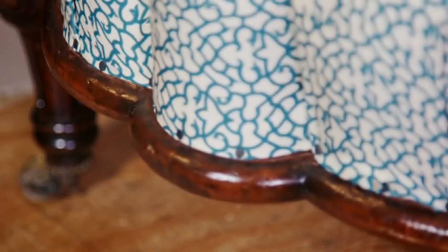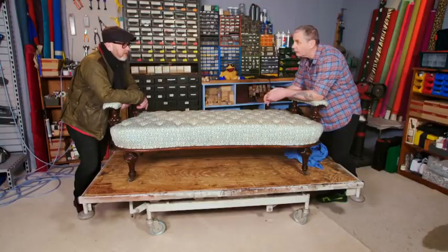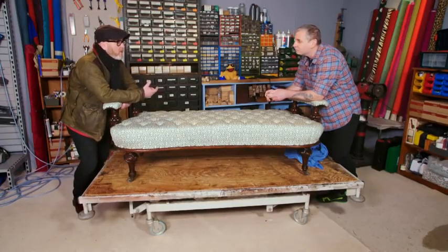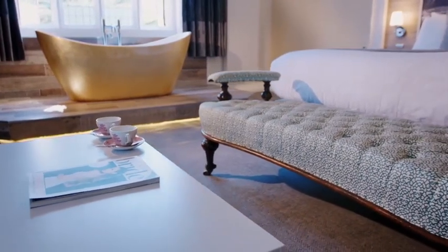Even though this design and this fabric is, you know, 100 years old, 150 years old, that still looks modern and good today. I'm glad you said that, because I was wondering whether I hung on to that piece of fabric for too long. But as soon as I saw it, I was like, wow, we've got to keep this. Yeah. The ticking for me was well worth the wait.